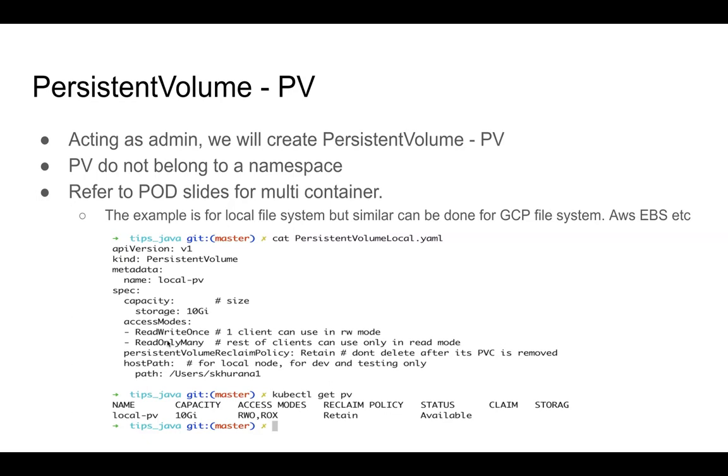So maybe there is some system-wide or company-wide system running which is populating data here. So only that group which is populating the data can mount this volume in ReadWriteOnce, and others can only read. This is a use case you'll follow, and you can have ReadWriteMany also, where anyone should be able to read and write. We'll go through these access modes in the coming slides. But in this example, I'm creating a 10 GB volume with these access modes, and the persistent volume reclaim policy Retain, which means do not delete the volume after the persistent volume claim is removed. And this is what I was telling about, right?